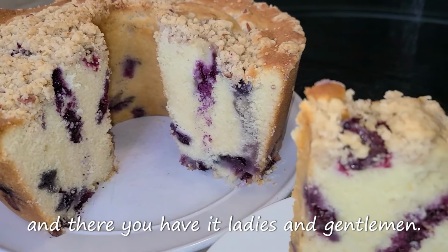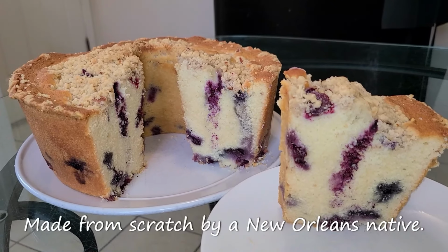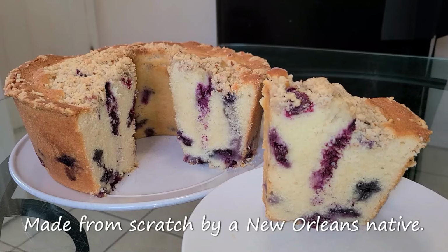And there you have it, ladies and gentlemen. Homemade blueberry streusel pound cake, made from scratch by a New Orleans native.